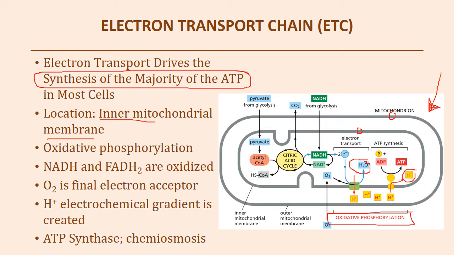And I also want to point out that in order to be completely successful in this step, in addition to utilizing oxygen as the final electron acceptor and relying on the proton gradient, there's also an enzyme that is extremely important, and that is the ATP synthase. This ATP synthase is what we like to call a universal enzyme, in the sense that every single organism that is able to conduct the electron transport chain will have the same enzyme in the same location doing the same exact function.